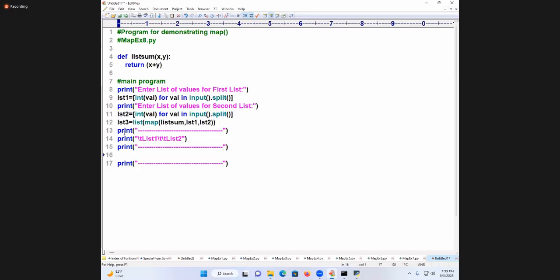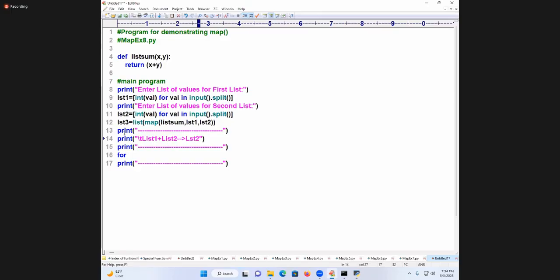Come on. For how many values? First list values, second list values, third list values. Tell me. List one. Here I will say some plus, and I am saying that arrow. What is this now?